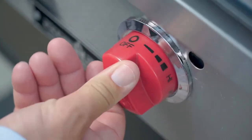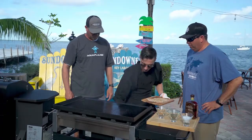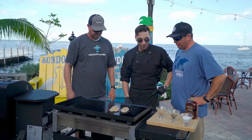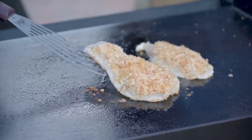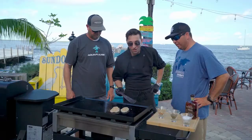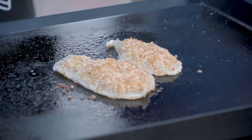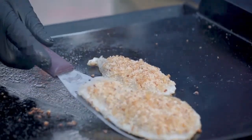We're gonna grease a spot up here on our griddle — nice greasy spot — so we're gonna get a nice sear on our bottom right here. It'll probably take about another minute or two to get a nice sear. This guy's sliding around, he's just about ready. His little friend right here probably needs just about another 30 seconds. So we're gonna grease up our pan, go ahead and get our fish off.